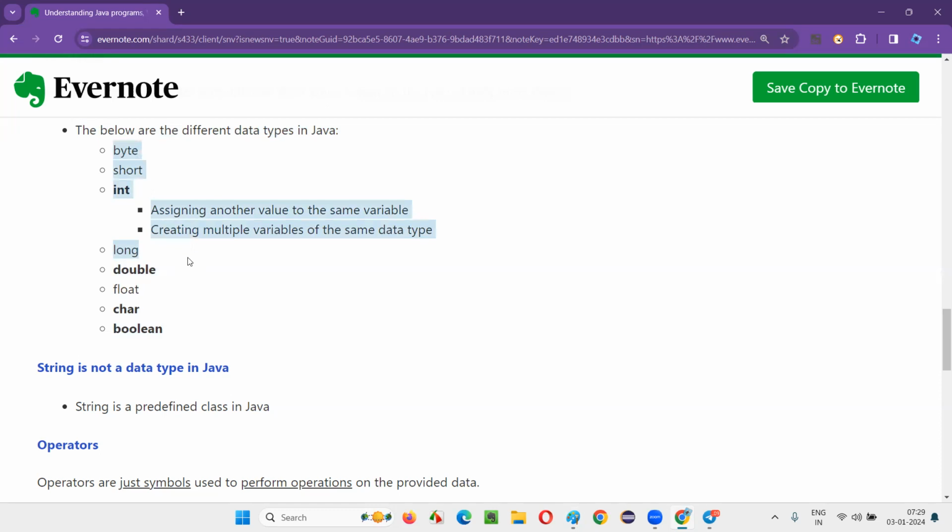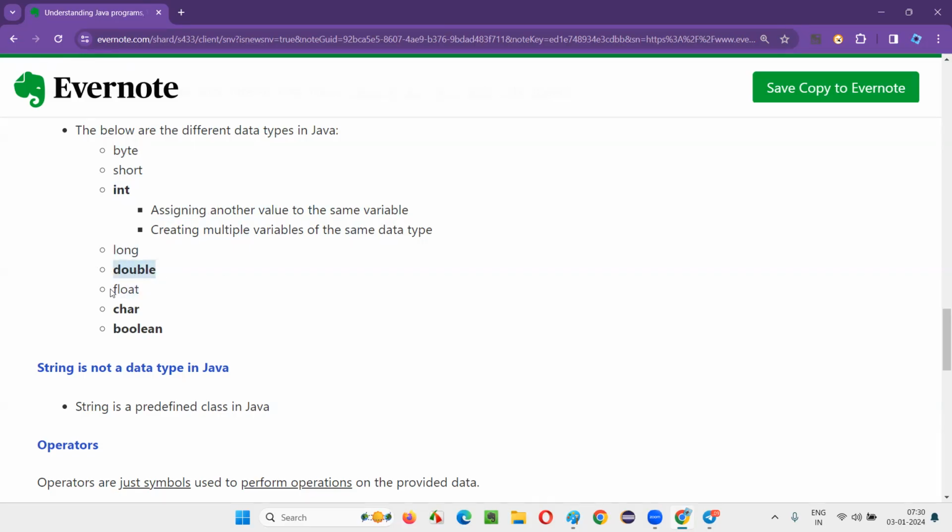Okay, 64-bit. Size matters. Here size is different. So if you want to store a bigger number, you have to go with the long data type. Int is a reasonable data type, because we don't need any scientific numbers and all, so we don't need long. Okay, int is enough. But if you want to store some small numbers, then byte, short, then int. Reasonable size numbers is int. Long is for scientific numbers, very big numbers; if you want to store those, then you have to go with long. Similarly, float and double. Double is double the size of float.